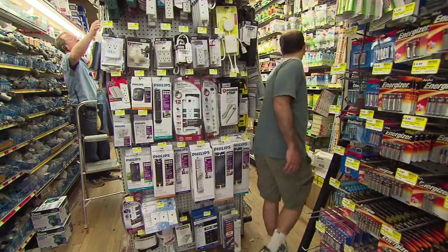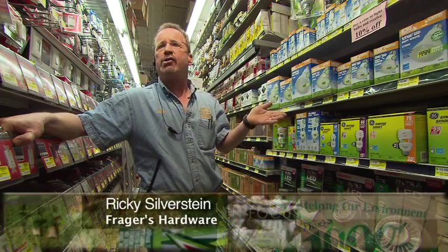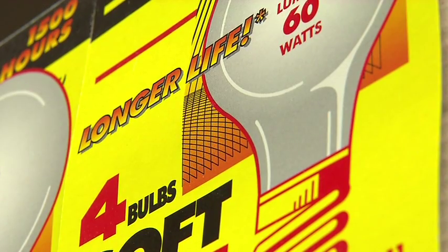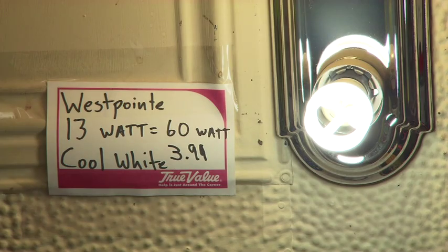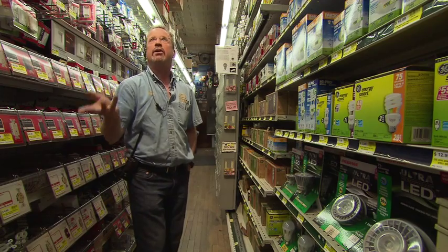Like $10, put up to 100, or you could use a compact fluorescent in there too. It's using gases to illuminate the glass. You're only using roughly 20 or 21% of the wattage on a compact fluorescent than you are in a 60-watt soft white incandescent bulb. My house converted to all compact fluorescents. I have seen energy savings. It lowers your air conditioning bill because you're emitting less heat.